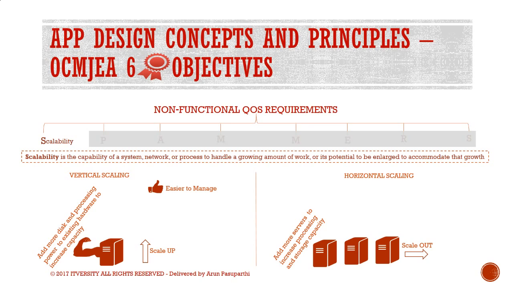There are advantages and disadvantages to both. With vertical scaling, it's very easy to manage because you have only one server to take care of. Even after you add more capacity to it, it is still one server. If you had one person to take care of one server, no matter how much capacity you add, you will still need only one person. You don't need any additional software or hardware to manage this environment. But the problem is, it's a single point of failure.